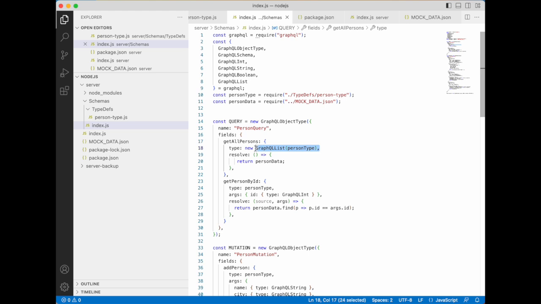This will be the type with which we return data. As I have told, this function needs no arguments, so I skipped that. Now come to the resolve. I am simply returning my full mock data, and this will be a list of person type.